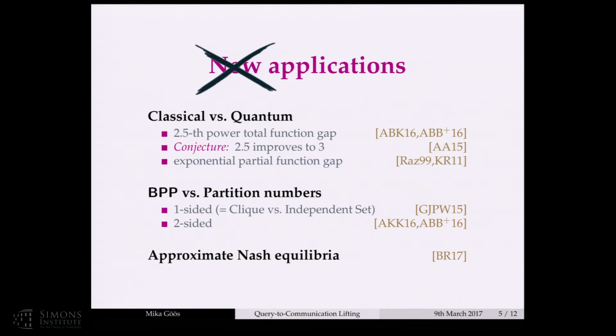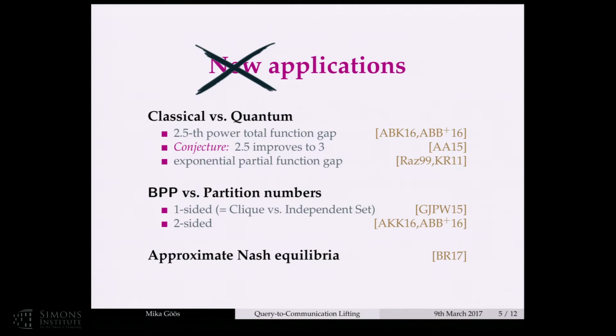So here's a sampling of something that we and other people have been doing recently, like separating classical from quantum in the communication world. So we had this Fox paper, for example, that proved a super quadratic gap for a total function between classical and quantum communication complexities. Kind of a horrible mess, but it was modeled on top of a previous query complexity separation. So this now also just follows directly from the query separation without ad hoc stuff.